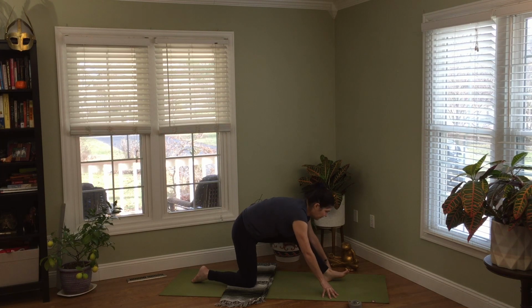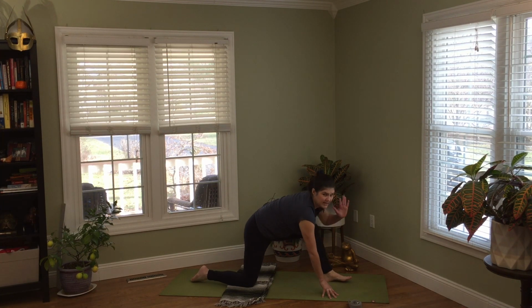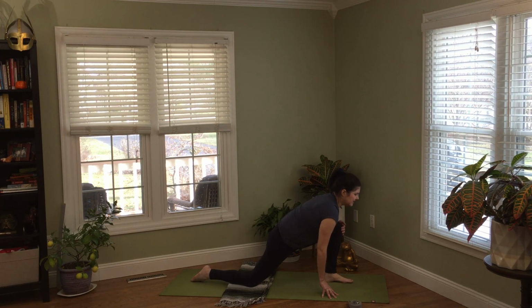And kind of shift forward and back. Lifting and lowering that back knee until it's happy. Take your left hand to the outside of your knee and wrap your fingers around the front of the knee. Now begin to lean forward as if you're dragging this back leg along. You can just stay right here.